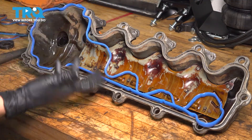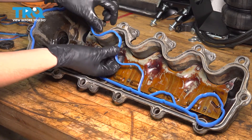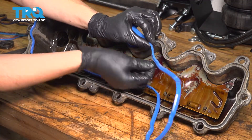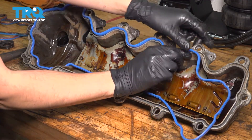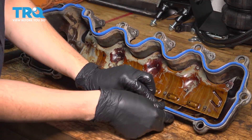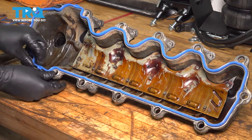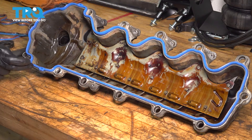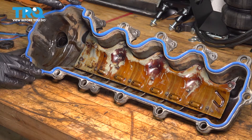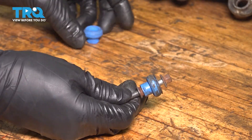They're both molded to their particular valve cover because they're not identical — so if you don't see it fitting, it's probably the wrong side, just take the other one out. One side of the gasket will have two ridges; if you flip it over, it'll have one. The single ridge goes into the valve cover and the double ridge side goes on the head — make sure it goes that way, otherwise it won't fit right. As you line it up all around, make sure it actually fits in and stays in. At the front, there will be two areas that are wider — that's where we're going to add some RTV on the head side, because that's where the timing cover meets the head. These bolts also need new seals on them, and the valve cover gasket kit should have come with a bunch of these for all of the bolts.